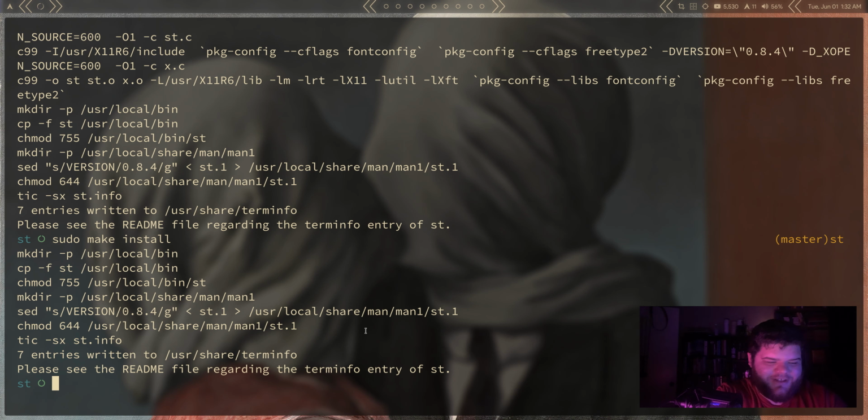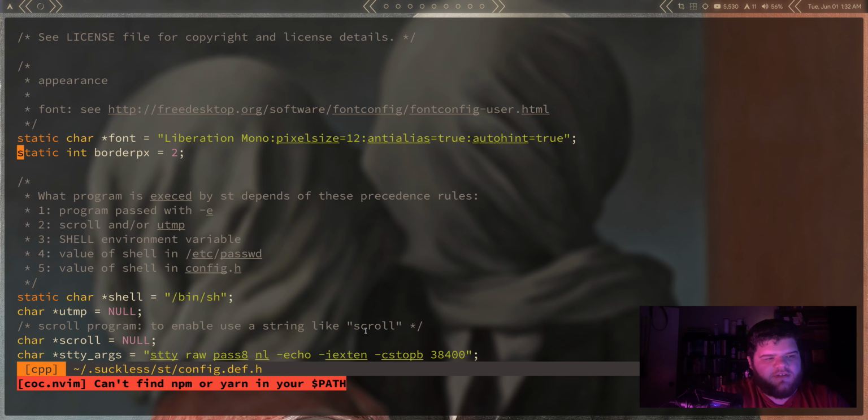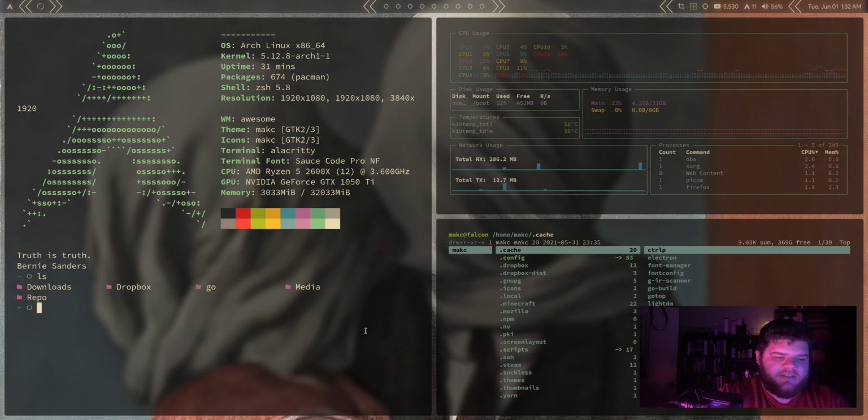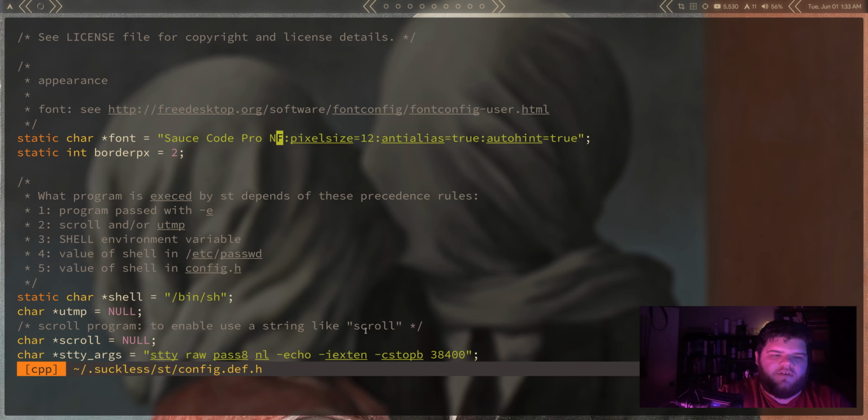Okay, so let's go back into the config.def.h and begin to tear this bad boy apart. First of all, we want to change the font. My go-to right now, I think I'm using Source Code Pro NF, which is the nerd font version. It's patched so that when I run something like ls, it adds these little icons here. That's why you use something like a nerd font, so you can do stuff like that. Pixel size, we're going to want to increase the font size a good bit.